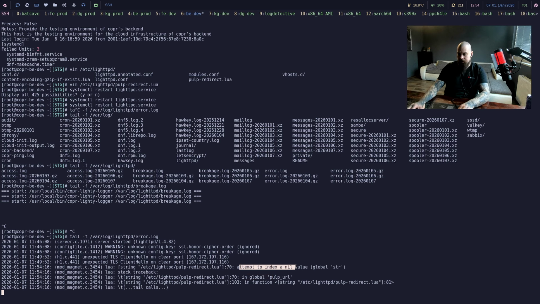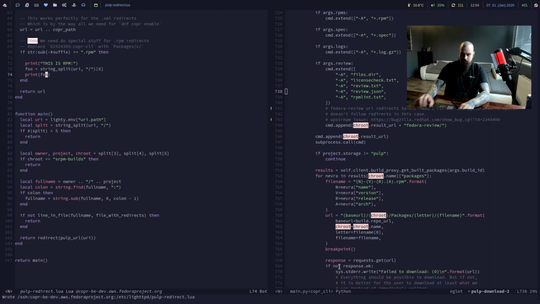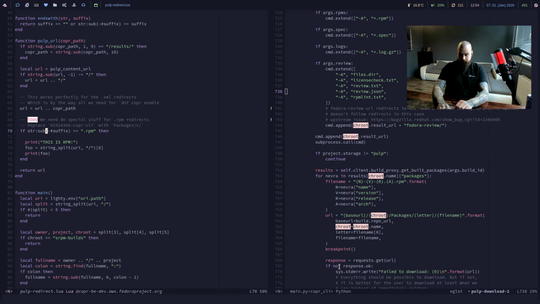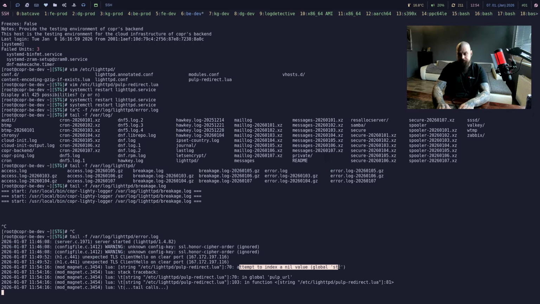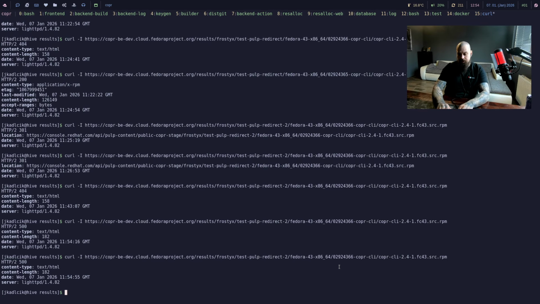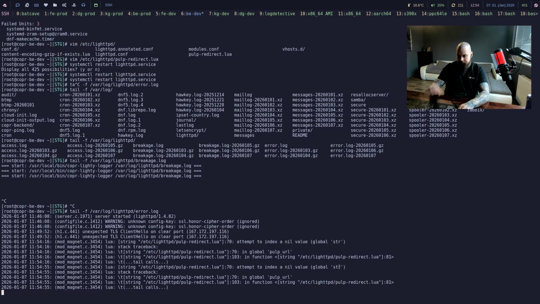Attempt to index a nil value. Oh, we don't have URI. Jesus. String split. We have URL, right? Now again. 500. Okay, sure. In global pulp URL.